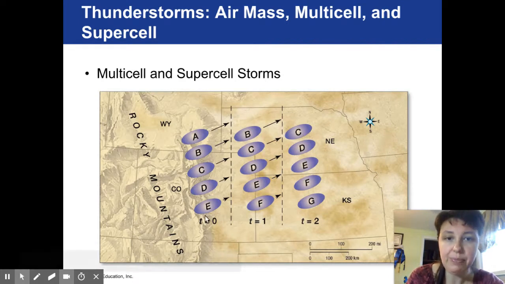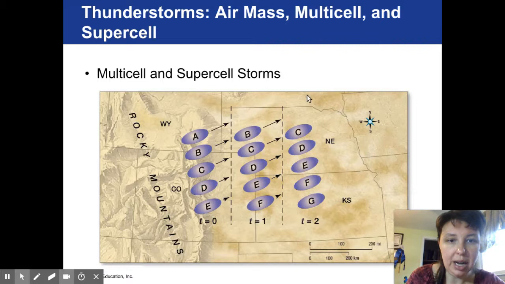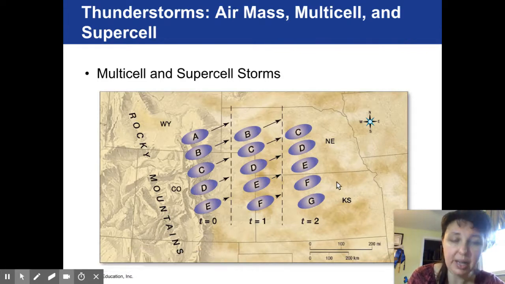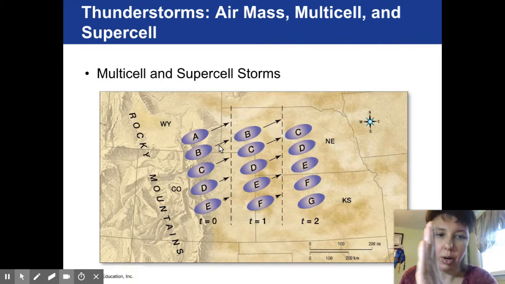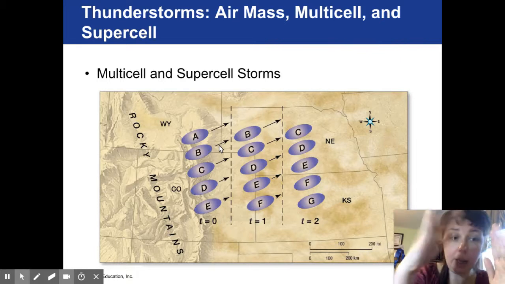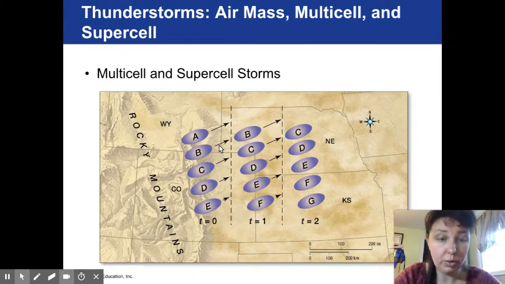Same thing with D and E. F developed last, and so it's still going in. If I started down here and had another line, T equals 3, I would see F dissipate out here and G getting to mature stage and then finally dissipating. So I can see this kind of line all moving across this way on my image, but in a line. And the line is actually lined up from the oldest stage to the youngest stage, the ones that are just developing as they're moving across.